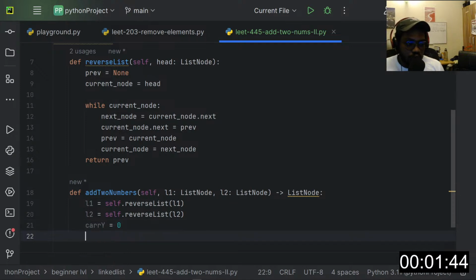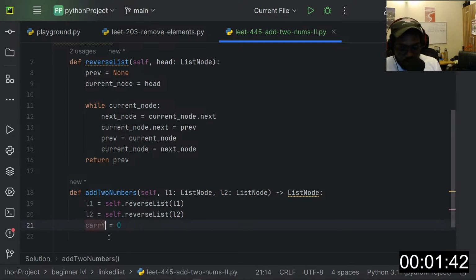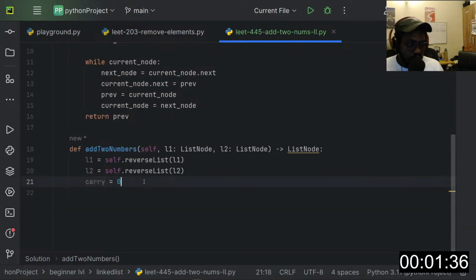Now 0 is falsy, meaning if we have 0, then the condition might not be favorable for the loop to continue looping.